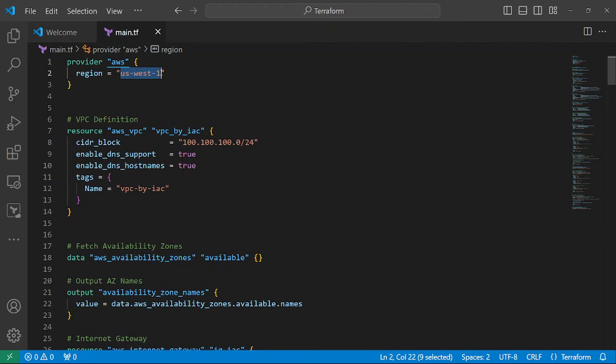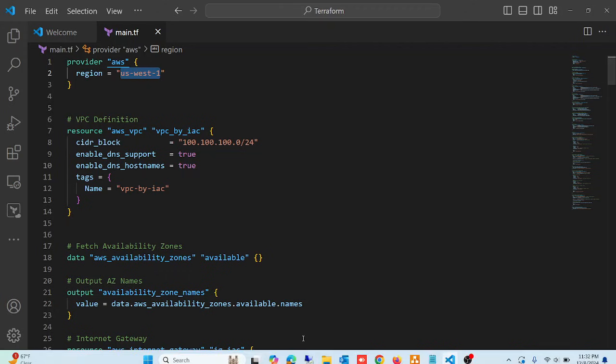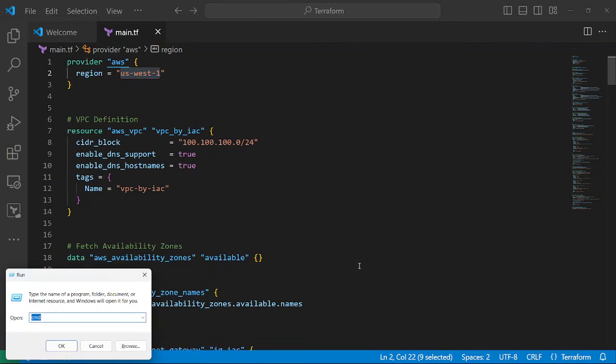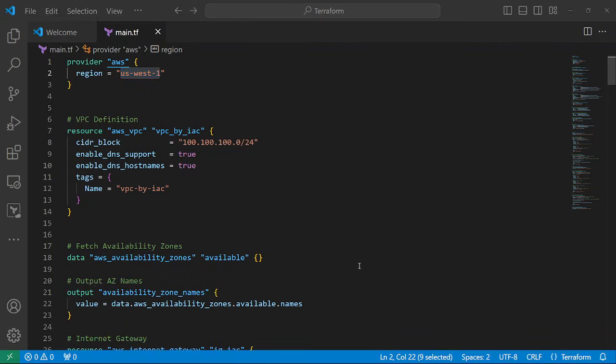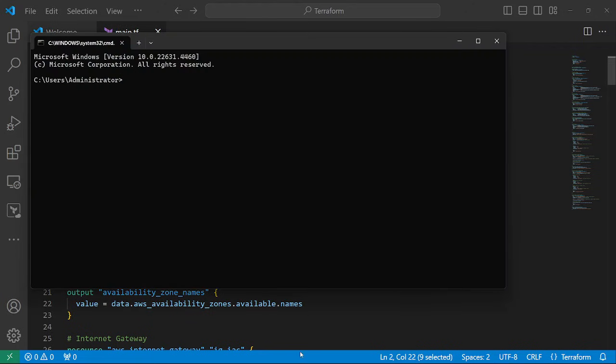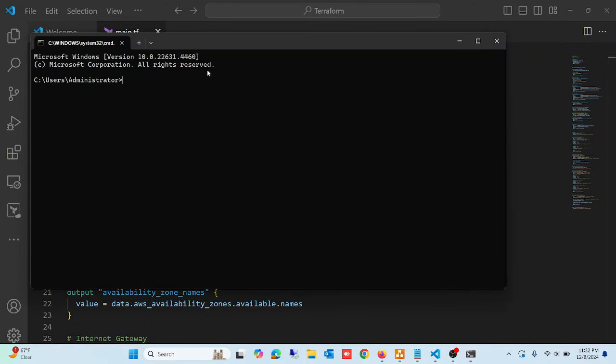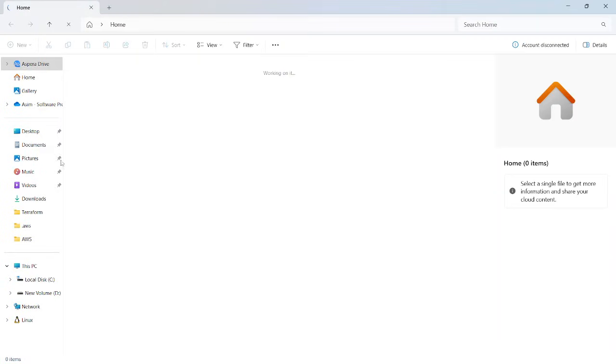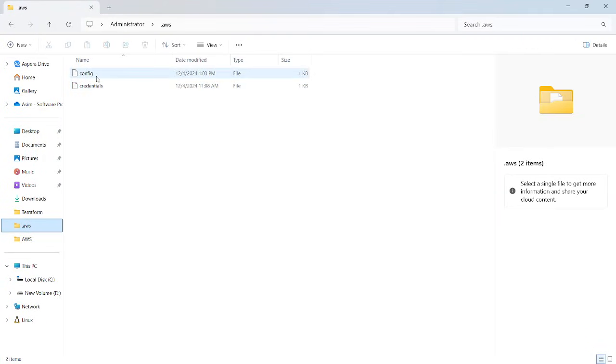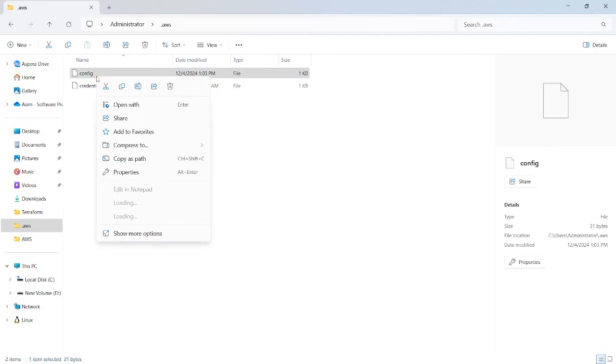So just like how many availability zones are in this region, what you can do is simply use the AWS CLI. First I will see which region I have set so far in my AWS config.